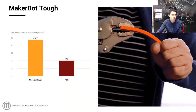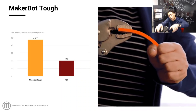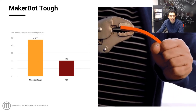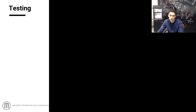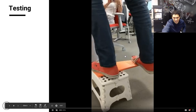And that was the perfect material for the type of forces that we were playing with, right? If you think about that little orange thing behaving like the board, it's basically what we're trying to do. We're trying to break a flat piece of plastic, right? And if we used ABS, it becomes much more brittle for us. So here's the first test. This is where things get interesting, right?